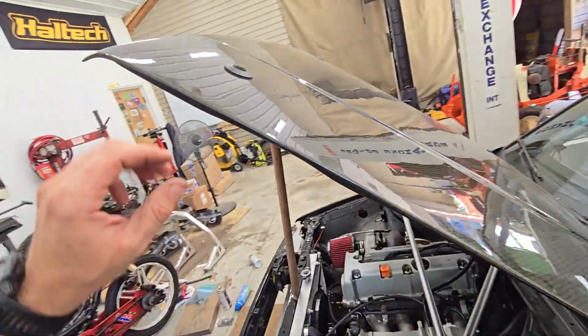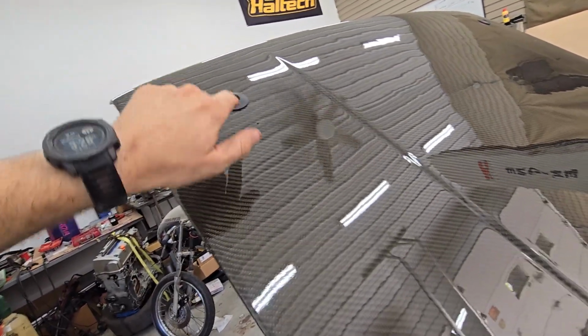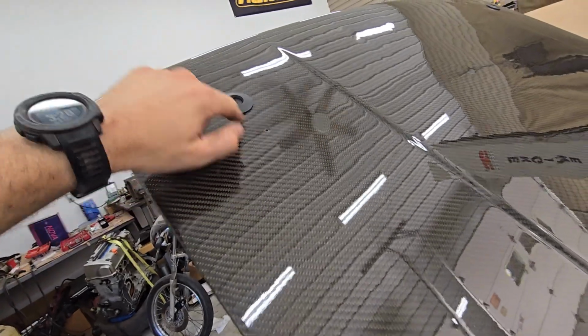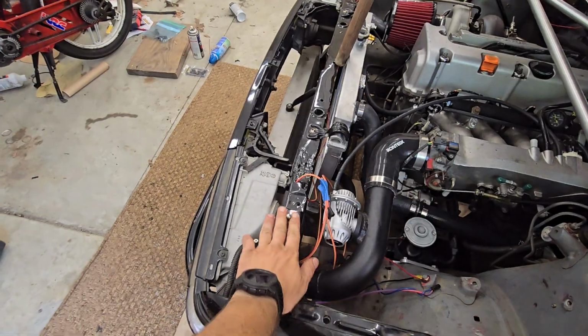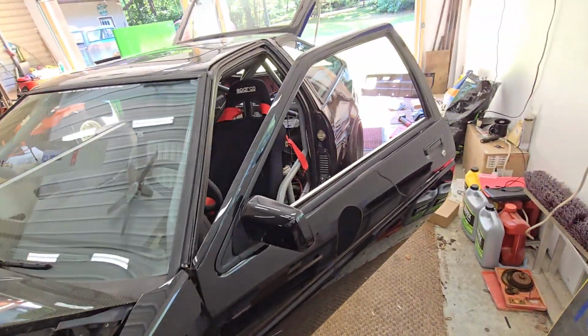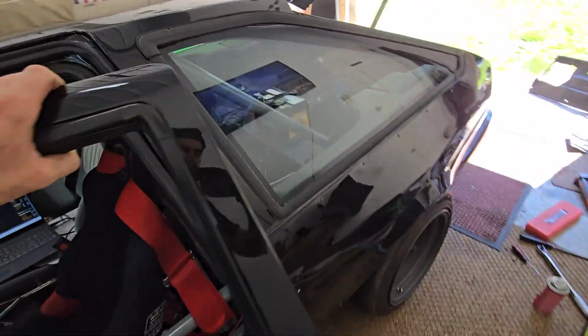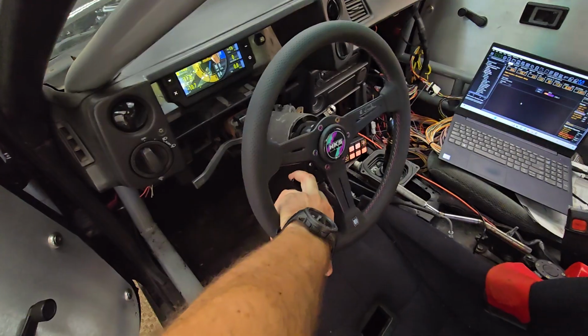And I got rid of the stupid hood pins that were on here. They were period correct. They were Sparkos, and you can see I still have to fix that hole. Now I got hood pins on both sides. These guys, shout out to JRP. Norm always hooks it up. But yeah, she's pretty much there. I love this steering wheel so much.